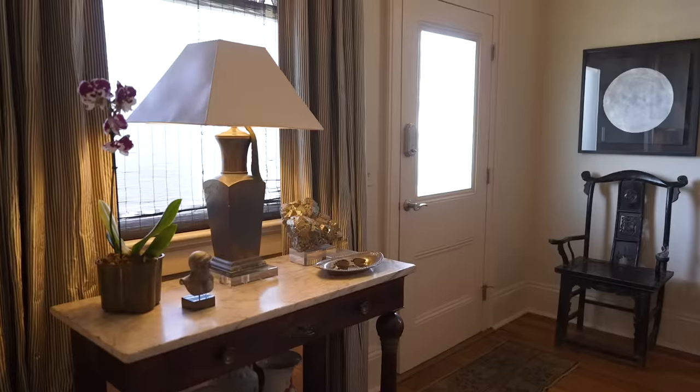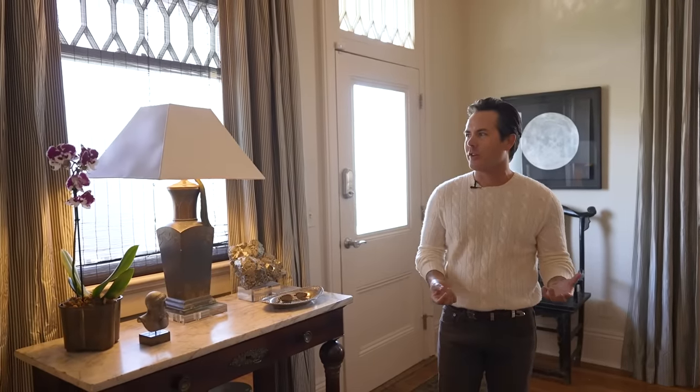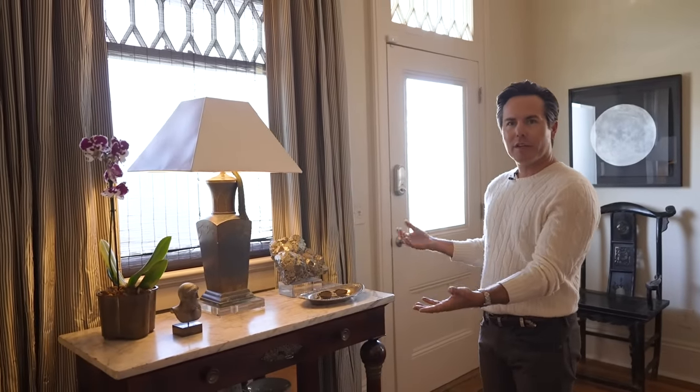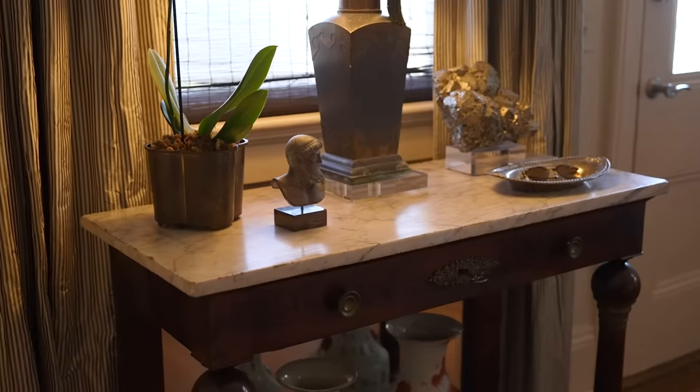We are in my formal living room, which also doubles as an entry hall, just because this type of house in New Orleans really didn't have a formal foyer. These rooms do double duty. If I'm having people over for dinner or drinks, we start up here in the front part of the house and then migrate back to the dining room. Day-to-day, I come in the door — this is where I put bags, shoes, phone, wallet, keys. I normally have some flowers up here.